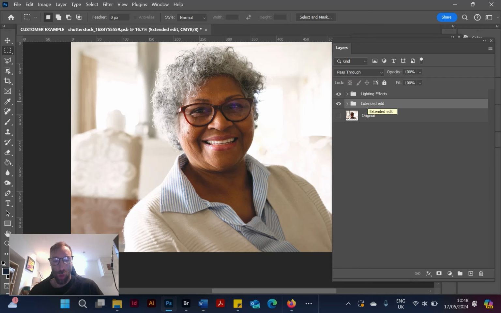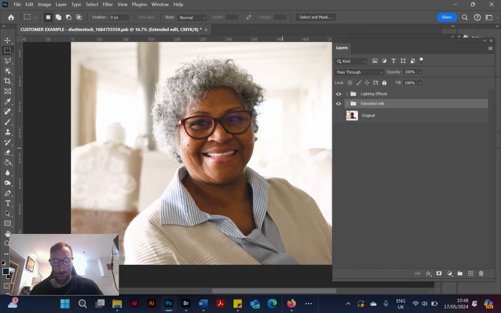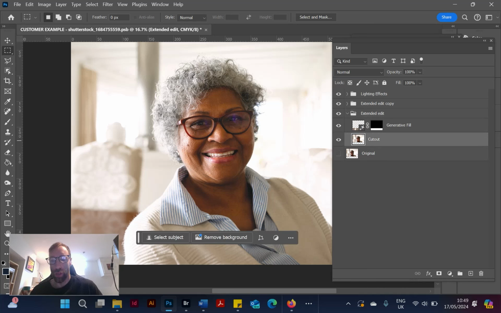So what we want to do now is press Ctrl-J on the keyboard, and we've got our second copy of that. We want to flatten this group of layers, because we've got our extended edit, and if we look inside the group, we've got the original cutout layer and our generative fill at the bottom.